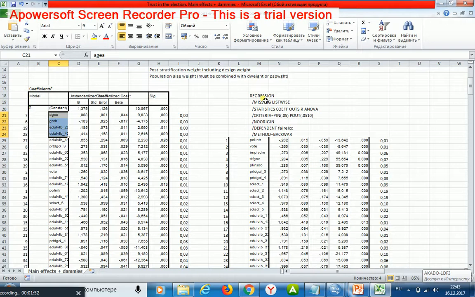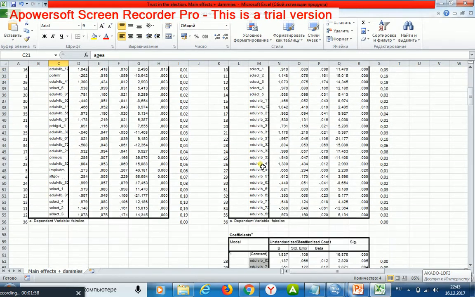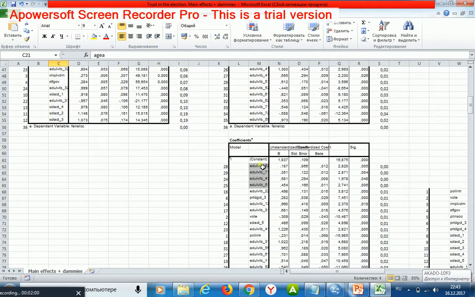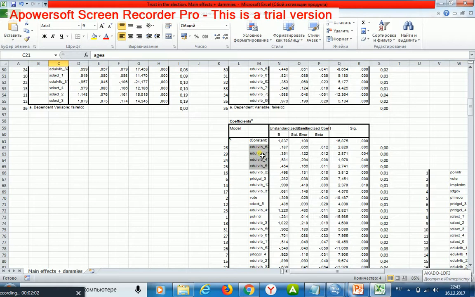I proceed with this action by syntax. And what are the results? Now I have one more time weak predictors. They are these four predictors, because their result is zero.